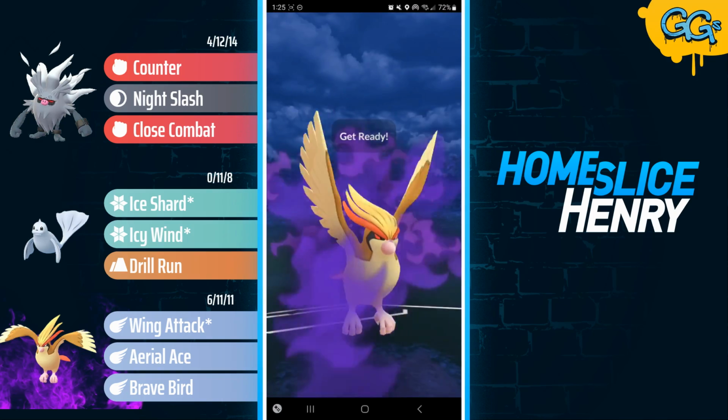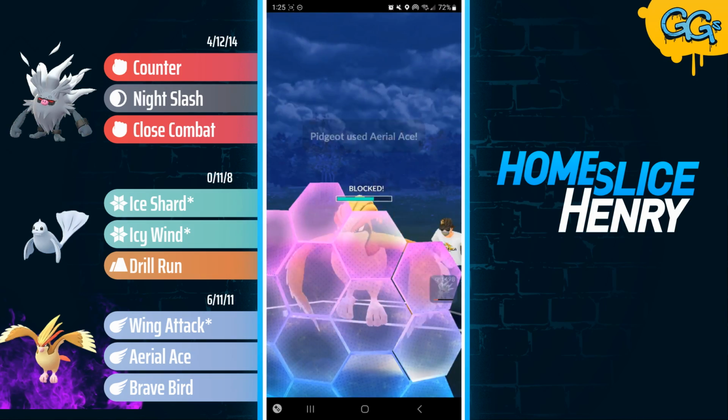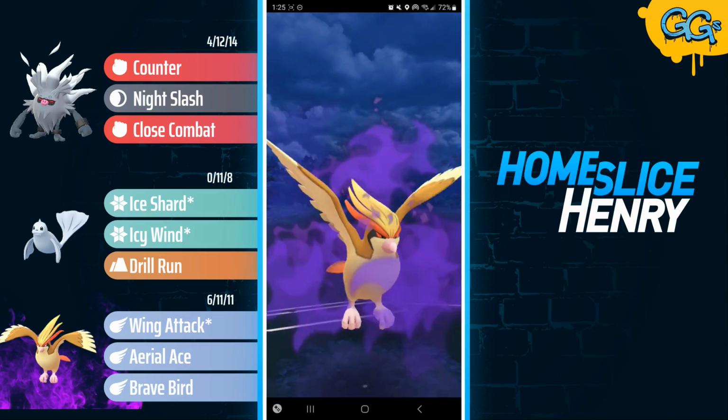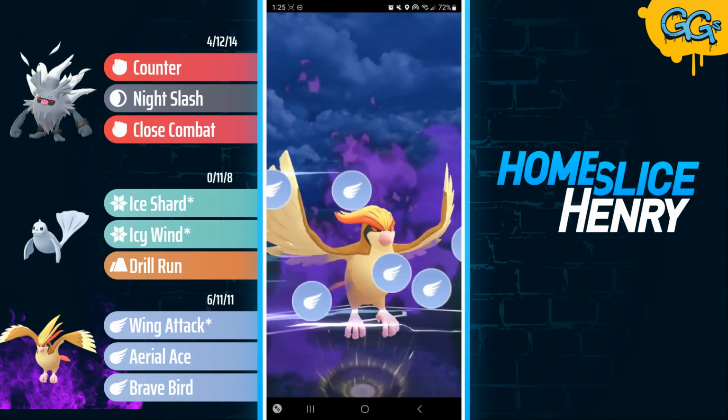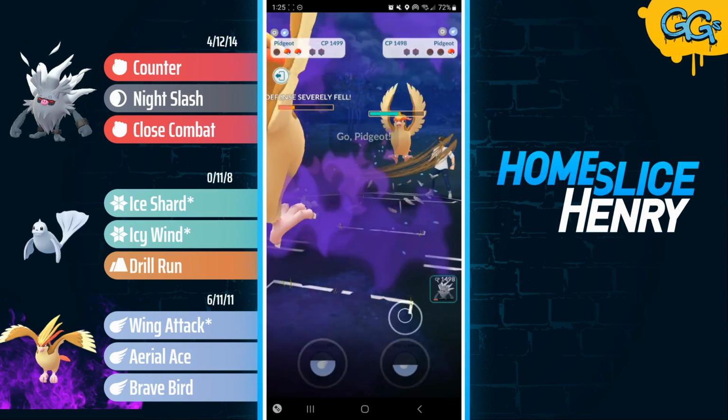I have a massive amount of energy here. I decide to go for the Aerial Ace bait. It's a bit risky, but they do shield. I'll make it to the Brave Bird, but there's the catch from the opponent. Catching the Shadow Brave Bird, even with 0 bubbles, it still knocks out.